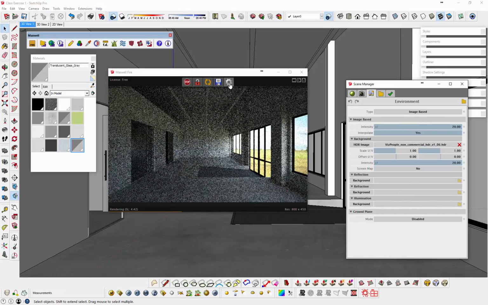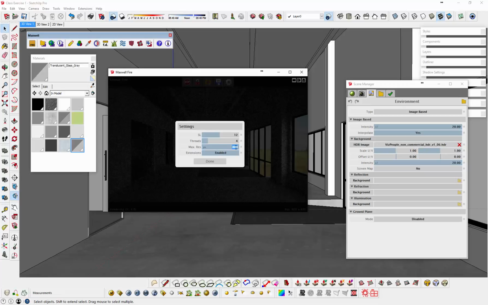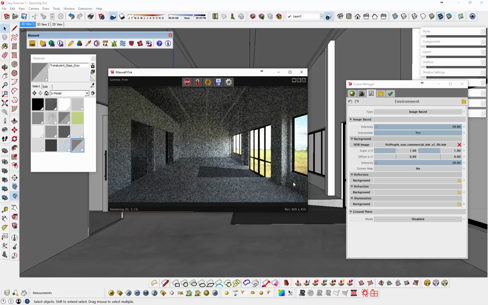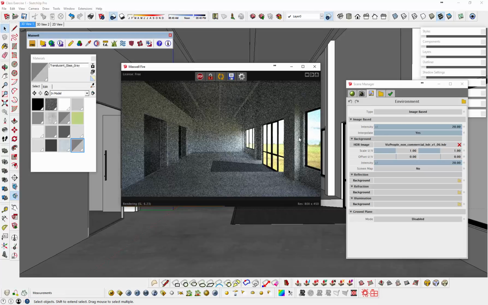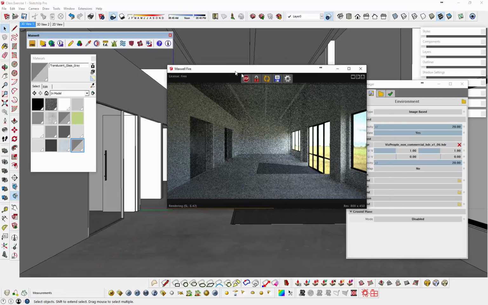You need to also set this to 800 pixels wide, so if I click on the cog here, you've got 800 pixels. That's the max we can do with the free version, so you need to do that. You also need to put in some furniture, and you may be able to use the furniture that you put in the previous exercise. But the idea behind this is to borrow some of the lighting properties and the shadows. So once you've got your scene here, you will then take it into Photoshop, and then you'll dress it up with some people, you'll add some extra shadows, some lighting. You can put textures in here if you wish.